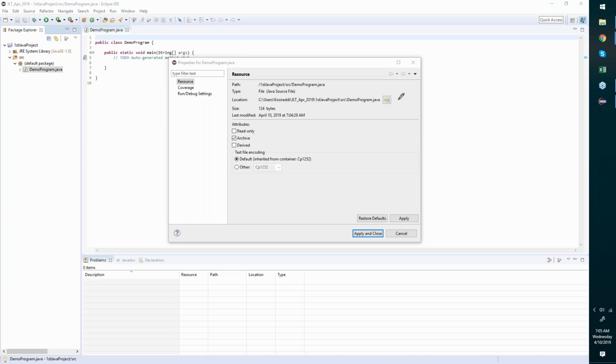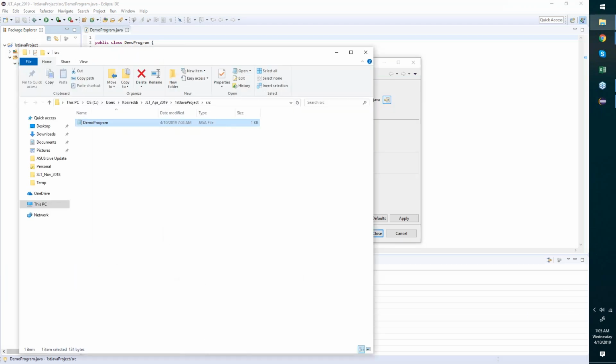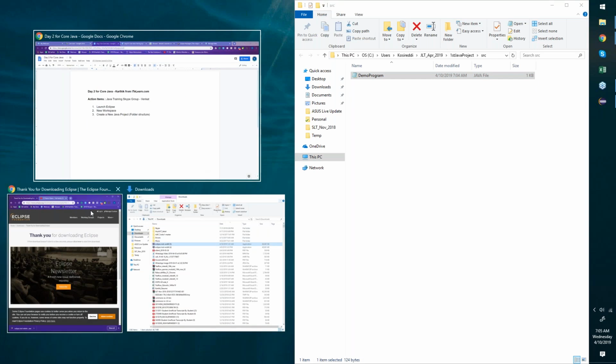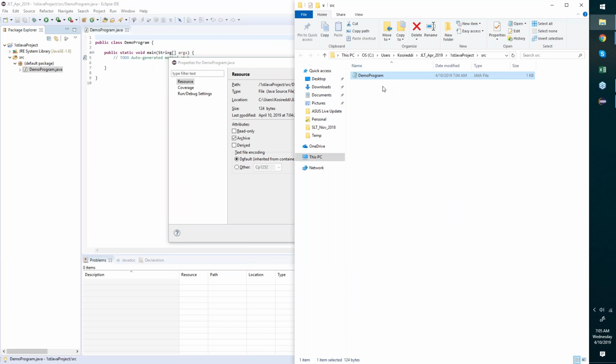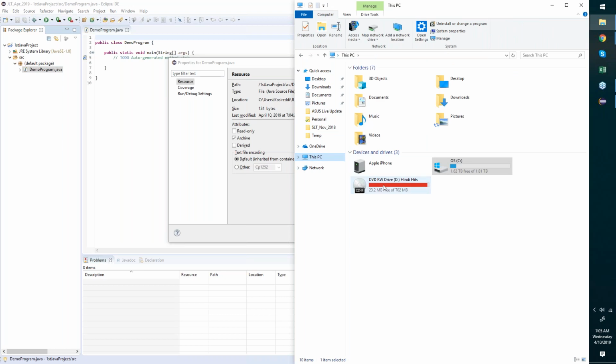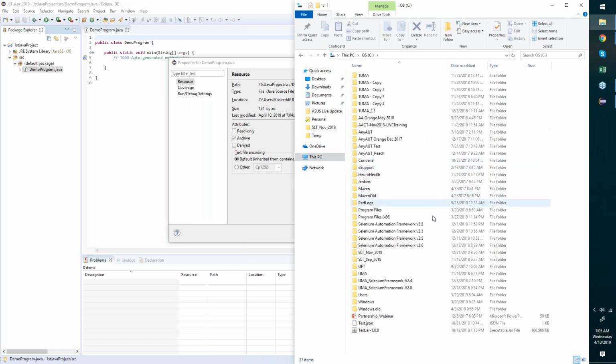I want you to look at what it does. Okay. Now here is my Windows Explorer and here is my Eclipse. Where is Eclipse? Gone, minimized. Okay. And my Explorer. This PC. Okay. C drive.